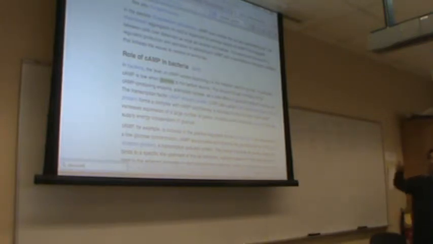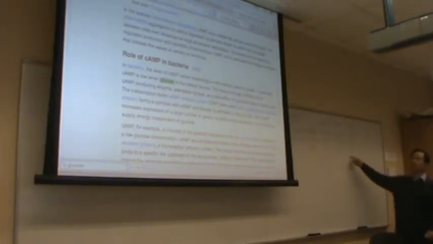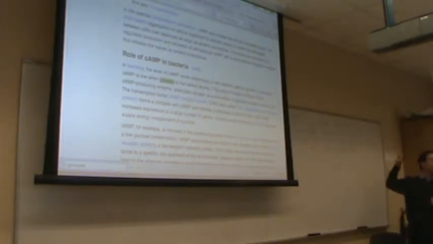I guess that's outside of the lac operon. That's more complex. The cell just uses this as a trigger, as a relay. When the glucose level is changing, how does the cell regulate other things? The cell basically senses the glucose level and then uses the cAMP level as a signal transduction.